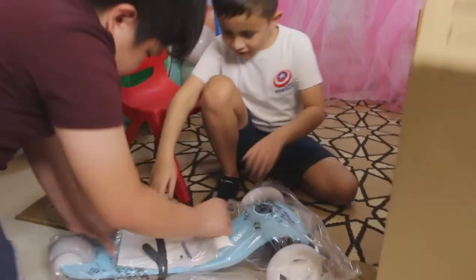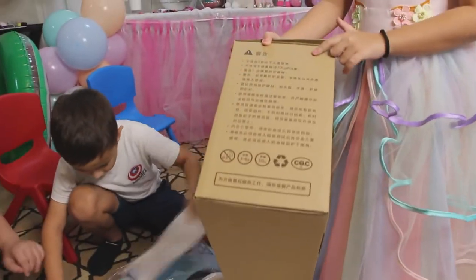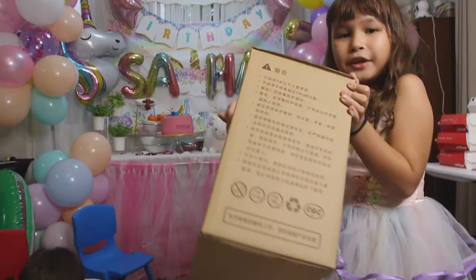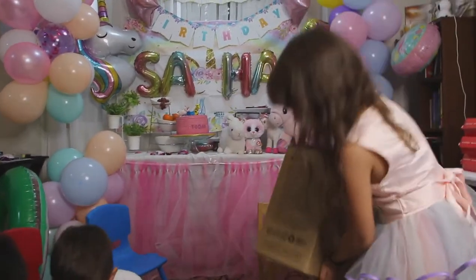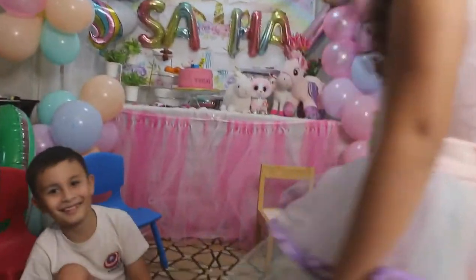Guys, if you're Chinese, please read this for us in the comments. Just tell us if you can read this, even though you're from China. Just comment to us if you know this language, then send it to us in the comments so we will know what it means.